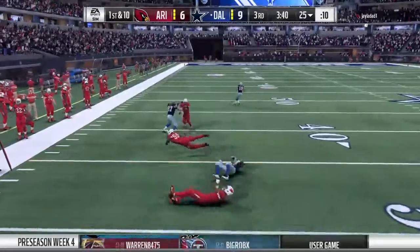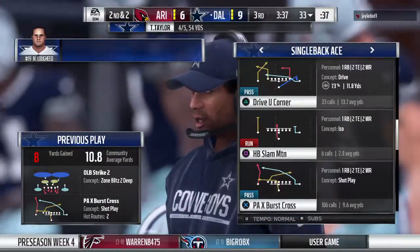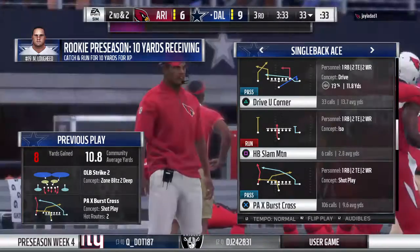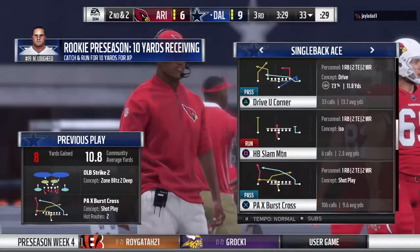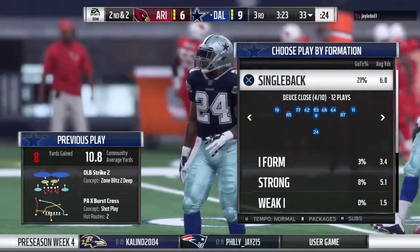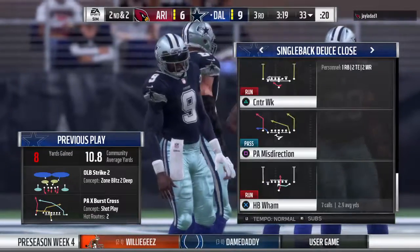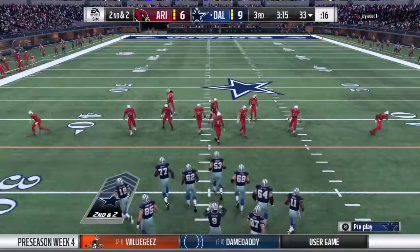Throwing for his running back, and he's got him complete. And he'll get it up to the 33-yard line. It'll be a gain of 8 yards, and that'll make it second down. So many times you hear today's NFL described as a space game. Get your best players into space with the football in their hands. That's why sometimes you just swing it out to your runner, get him out in the flat, and let him have a chance to make people miss in open field. So this brings up a 2nd and 2.